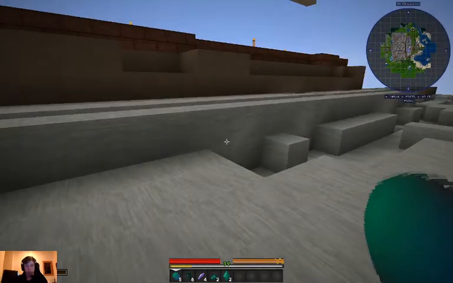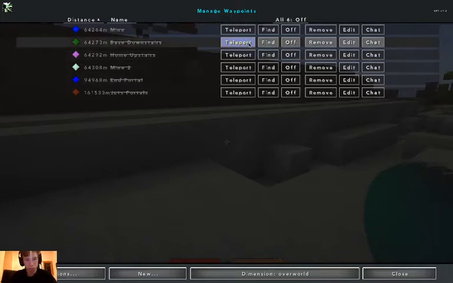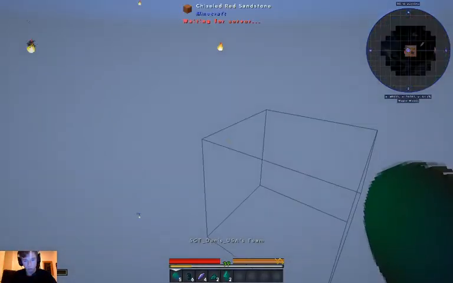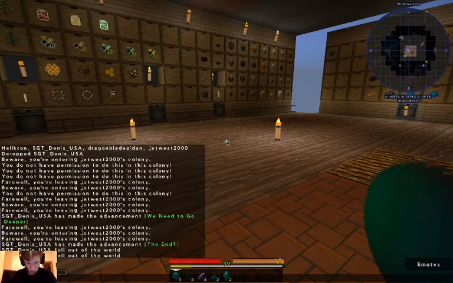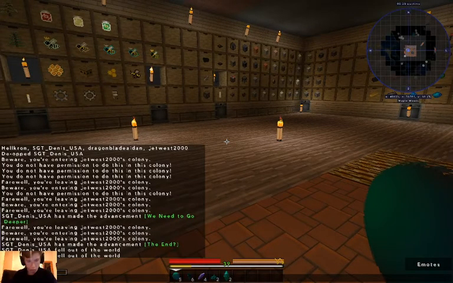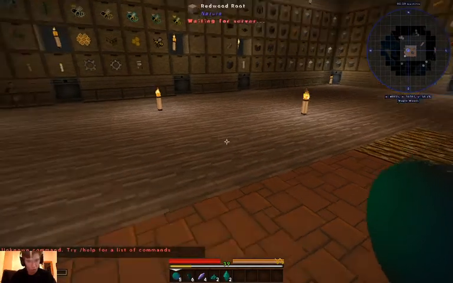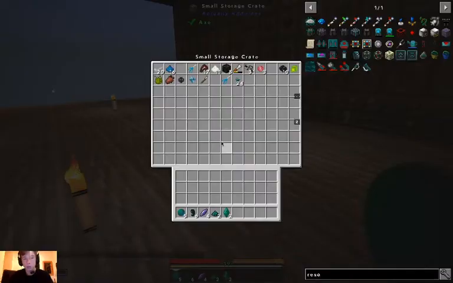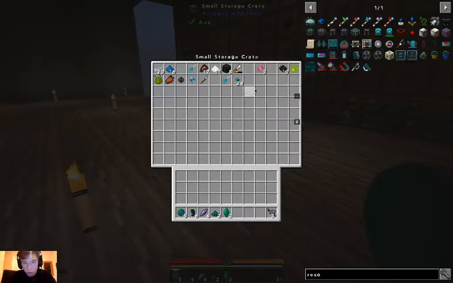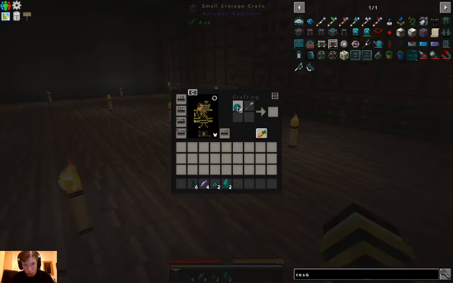This is my old home. Home set. There we go. Okay. So to build this, I know you need redstone. No, we are trying to make the resonating crystal. That's right. So we need that. Because then we need to do that.